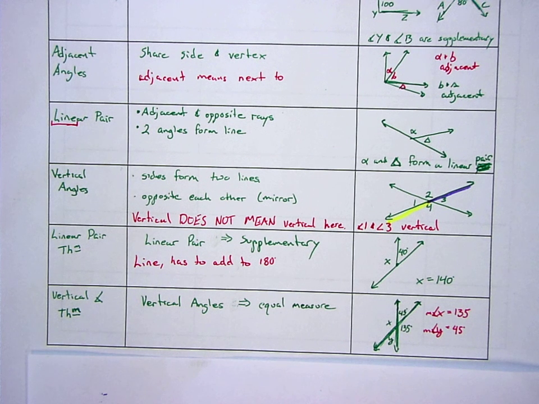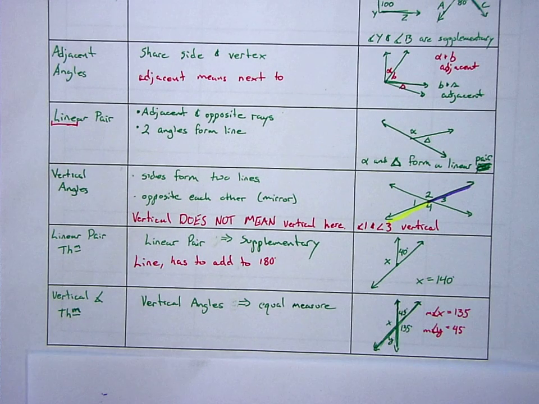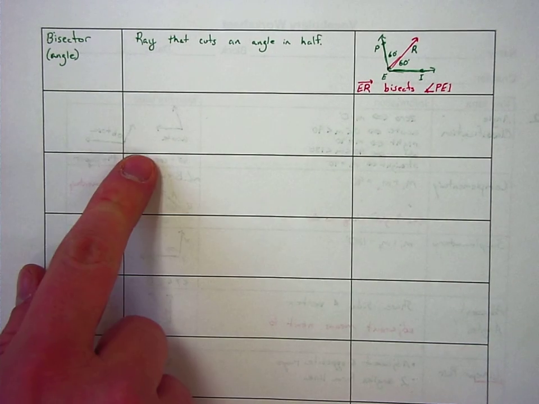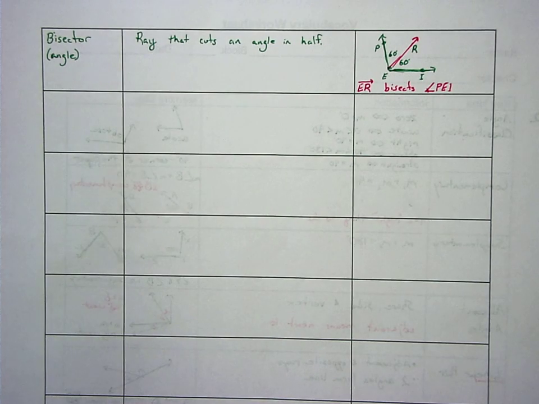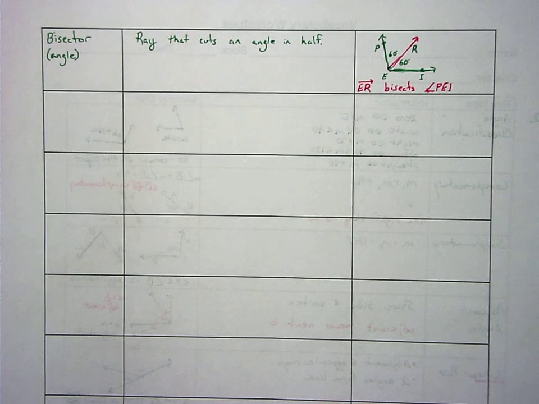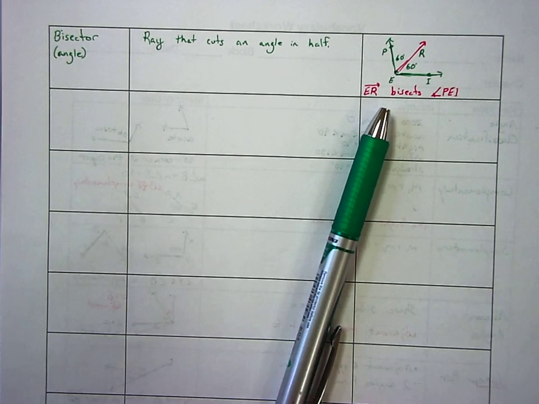Get anything you're missing in about 15 seconds, I'm going to flip the paper over. Okay, our last one is bisector. I actually hate the book definition. All we're saying is if we're bisecting an angle, we have a ray that's going to cut the angle exactly in half. So we bisect it here because 60 is going to be equal to 60 degrees. We would say that the ray E through R bisects angle PEI.